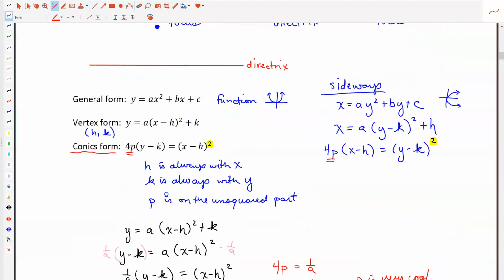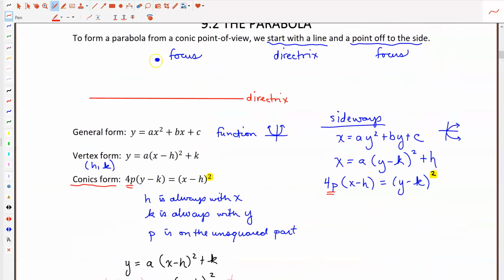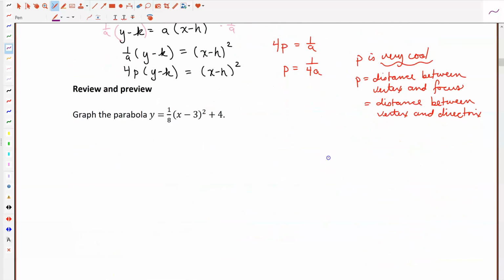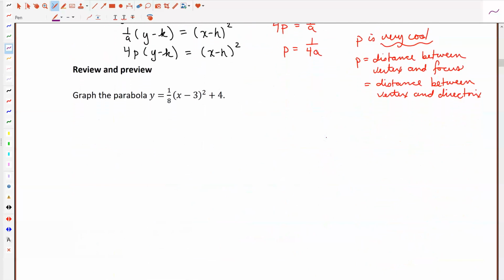Right, that line. So maybe coming back up here to my picture, if here's my focus and here's my directrix, right here, halfway between them, is going to be the vertex of my parabola. And then from here, we're going to be able to build our parabola, and it's going to satisfy a very, very cool and important distance property relating to the focus and the directrix. That's what we'll talk about in just a moment. So let's talk about what's going to be happening on an example that we have seen previously, and how these distances are going to end up being a very important part of our conic exploration.